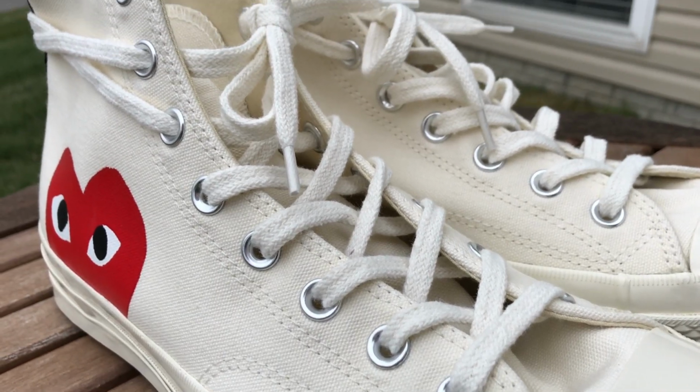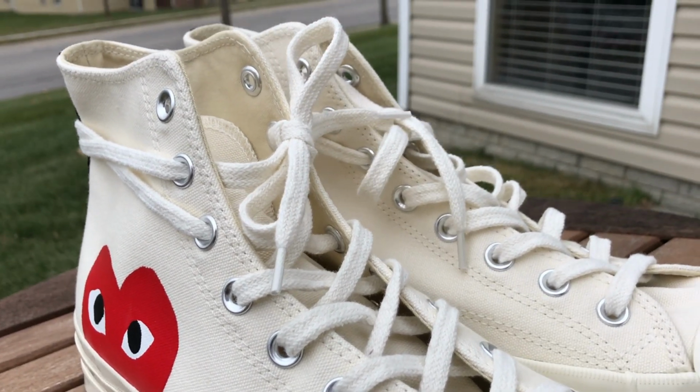The upper is comprised completely of this off-white canvas material, which is double stitched, which is what Converse started doing with their Chuck 2s. Basically what it does is it prevents the canvas from ripping from wear. It also provides a little bit more insulation for you because you have that double canvas. So they're a bit more diverse in different weather environments and different seasons.